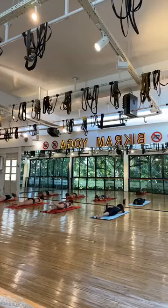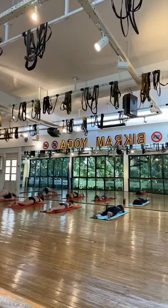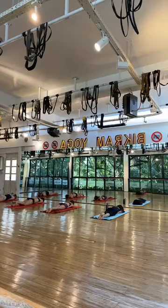Change. Mount on the floor. Bring your hands inside. Open your fingers. Grab the floor with your fingertips. Take a deep breath and both legs.